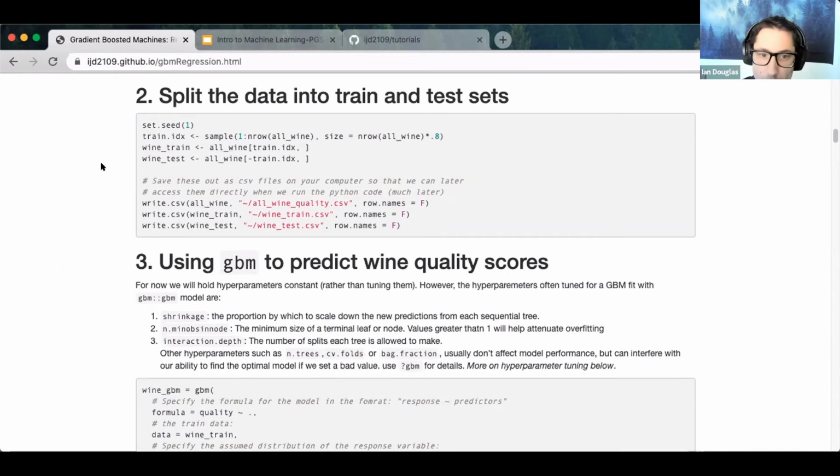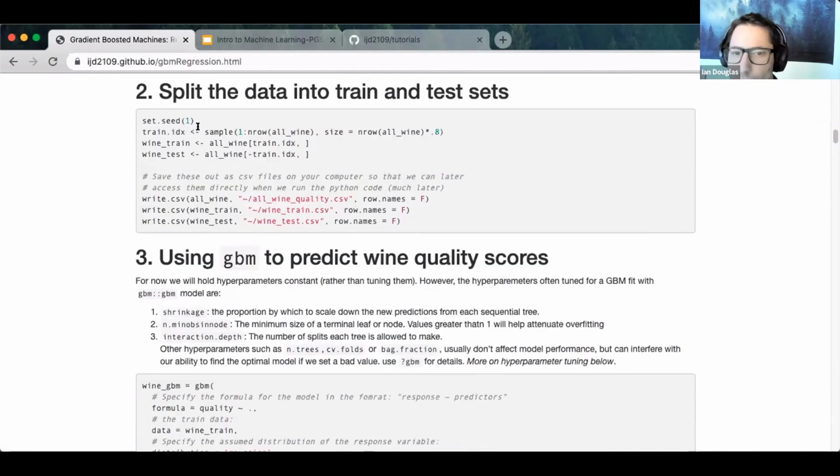So we can just partition the data right off the bat into a train and a test set. What we do is fit the model to the train data, and then we predict, based on the test data, what their predicted values would be from the model that we fit. And that's how we really assess how well our model performs.